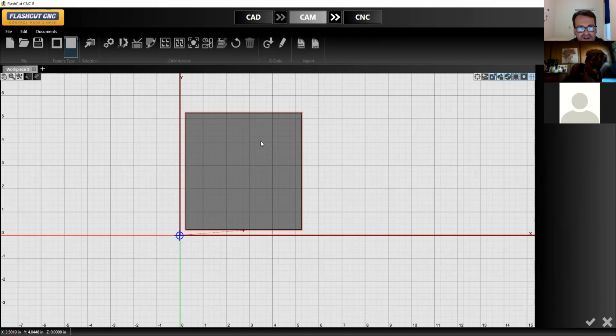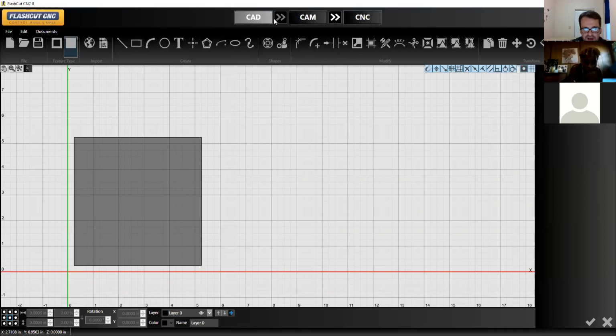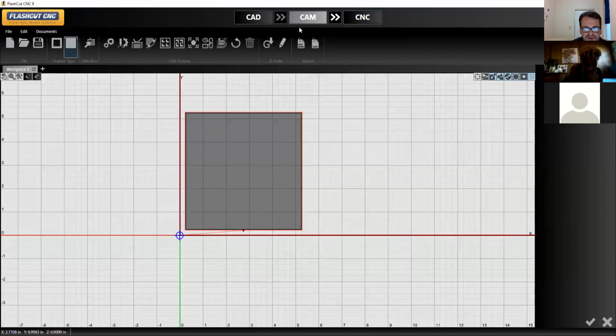Okay. To make sure, what I was saying, we have CAD, which is our computer-aided drafting, CAM, which is computer-aided manufacturing. This basically lays out the fine details for the cuts, and this is also where we generate the G code to cut. Now, the CAD and the CAM is the same file type, and it saves as .dxf. It's a common file type for AutoCAD, FlashCut, the tablet version by Caddo. That's also how it saves its drawings.